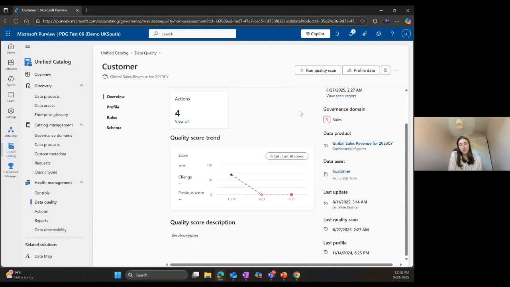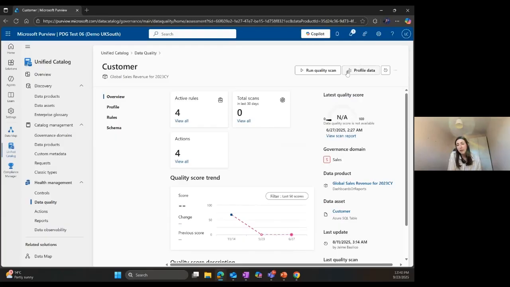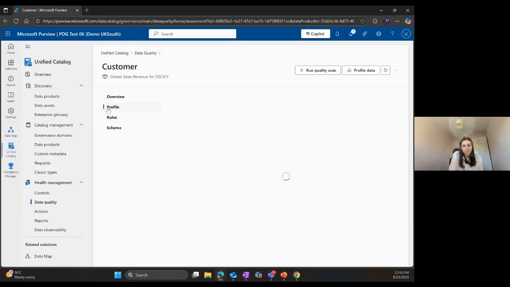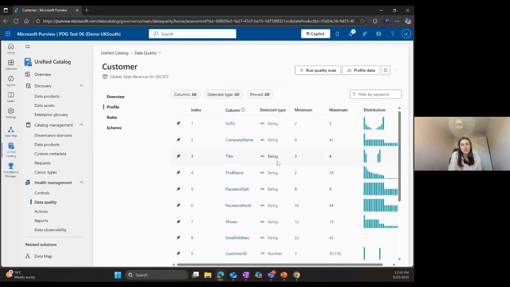So often the first step is running a profile of the data. This will do a sampling of this particular data asset to understand more in depth the schema and what some of the values associated with this data asset are. This is helpful to begin to give you direction on what kind of data quality rules you may want to run.